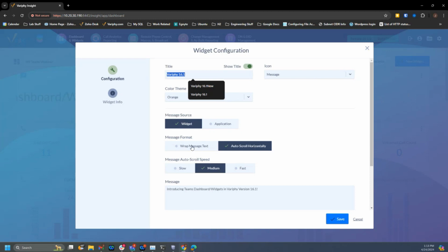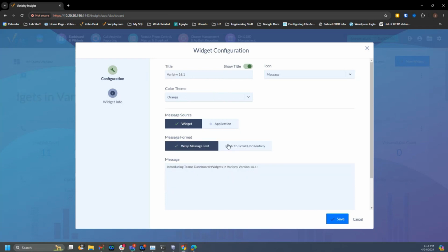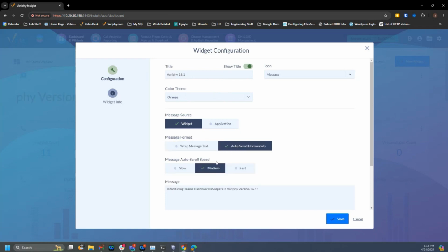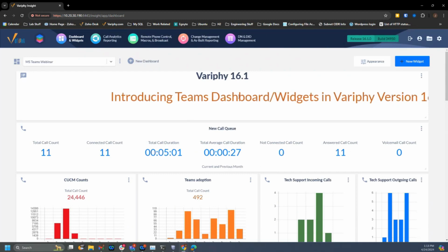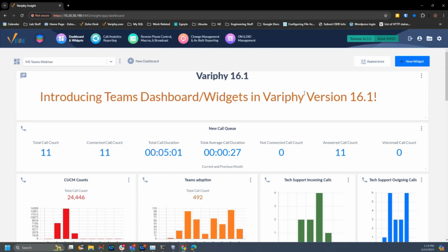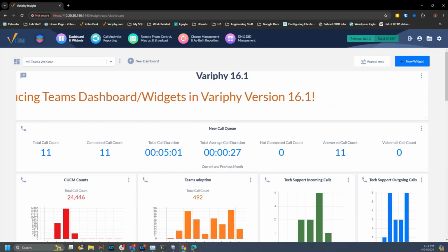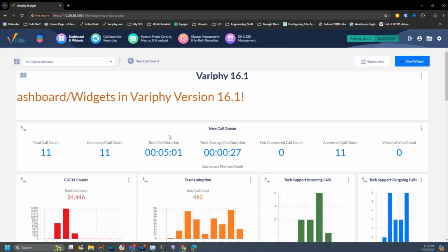I can have that display statically, or I can scroll it like it was set up to and choose your scroll speed, and that's where your message goes. So that's pretty easy there. It's a handy little tool, especially if you're going to have this displaying on TV. You want multiple people to see the announcement of the day or whatever you're going to use it for.